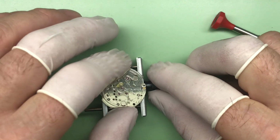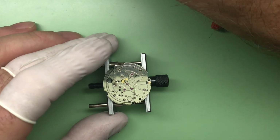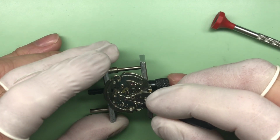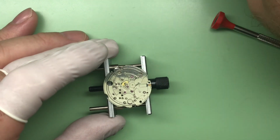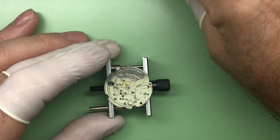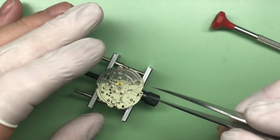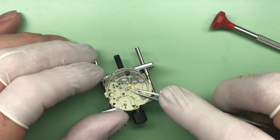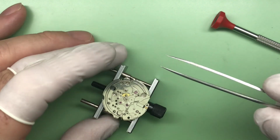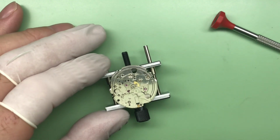Let's go ahead and flip it over. Build up the rest on this side. So we'll do some lubrication first. So your third wheel and escape wheel. You'll also lubricate your center wheel and put your cannon pinion on. Good. Let's put your lower shock in.